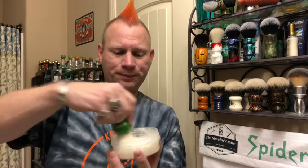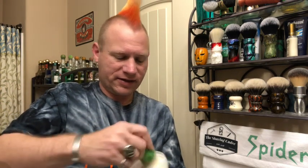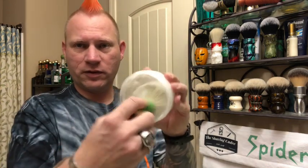The way I have been doing it for loading purposes, I just put a little bit of water directly into the tub until it gets to be about the right consistency and it starts loading the way I want, and then I'll probably add more water to the brush as I am face lathering. There we go. Now we're starting to come together a little bit more. We're getting a little bit more lather in the brush, which is what I want.